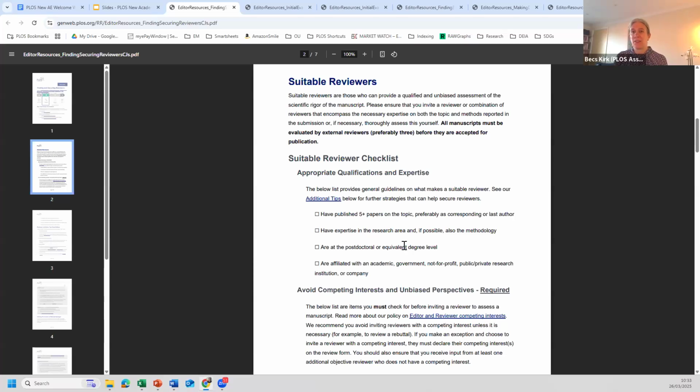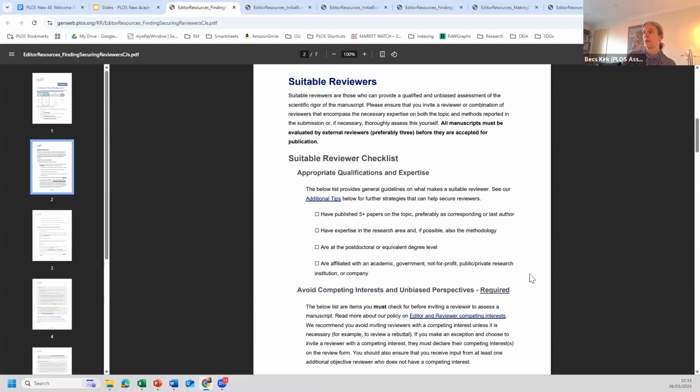You would hope that they have expertise in the methodology, and early career researchers can be particularly effective for providing insight into methodology and particular technical expertise. This is where it's probably best for somebody to have a postdoctoral experience level at least. So somebody who's been working in the field for enough time to have done their PhD or medical degree and has come through and is now really working in the area.